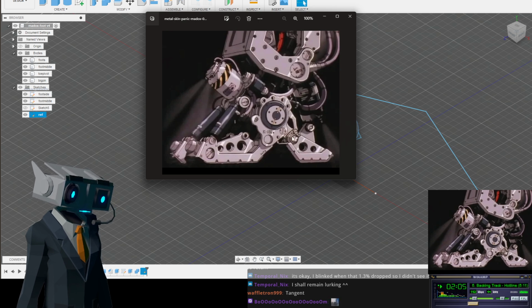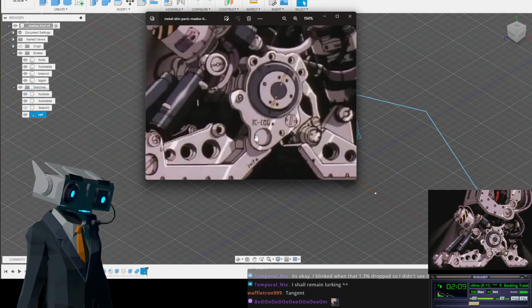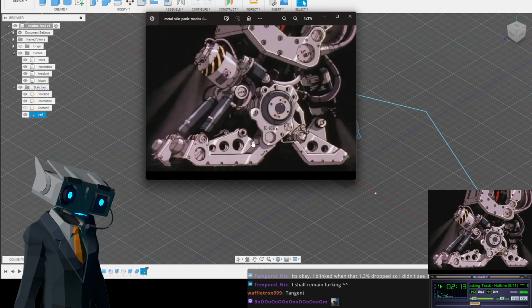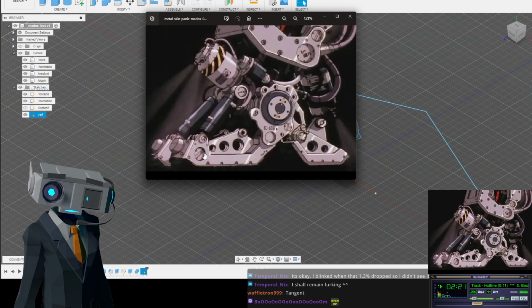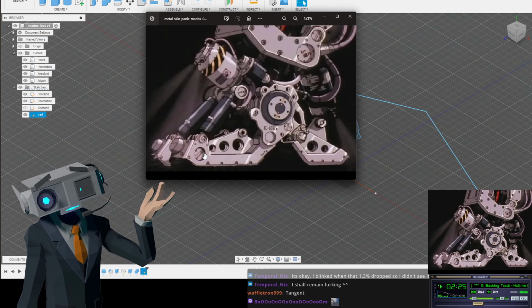And it pivots here. Can you see my cursor? Yes, there we go. Pivots here and here for the heel and the toe. The ankle pivots here. And then there are cylinders here to control the angle of the toe itself. It's going to look amazing when it's done.